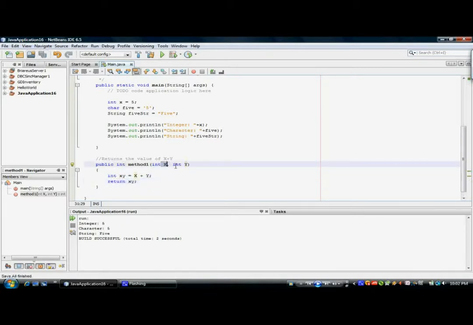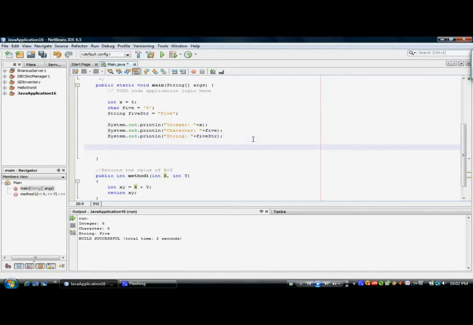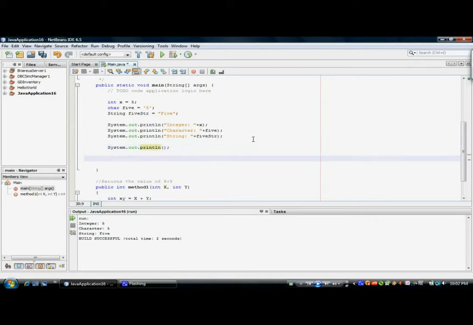So let's put a blank space in here. If we run method 1, we can actually just print it right out. We'll do method 1, and we'll just add any two integers, do 200 and 547.